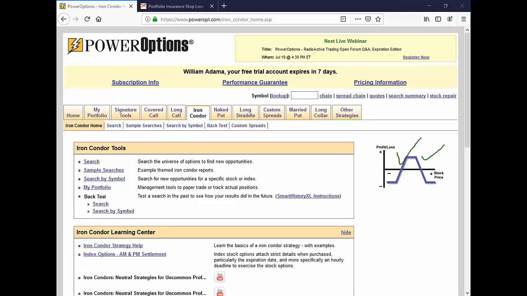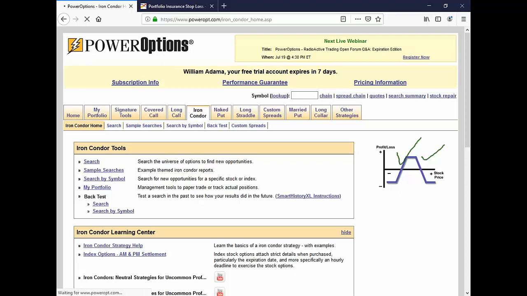What tips do you have for maximizing profit on an Iron Condor using the PowerOptions calculator? Now, this is actually a twofold question, because on the search tool, it is very simple to put in the criteria you want with the probability you want in any spread search, including Iron Condors, butterflies, standard vertical spreads, the bull put and the bear call, and the debit spreads. Bull call debit, bear put debit. Let's just go into the search and take a look.